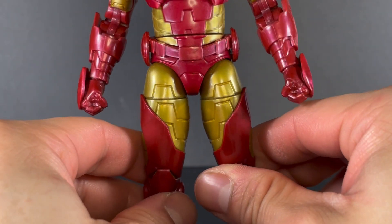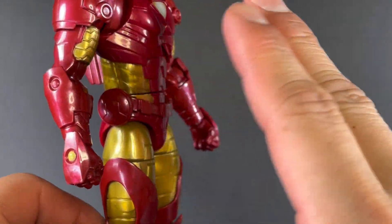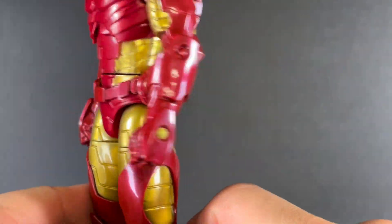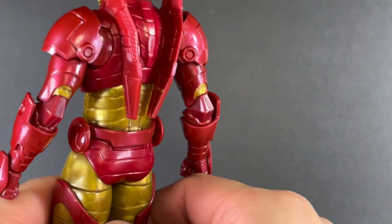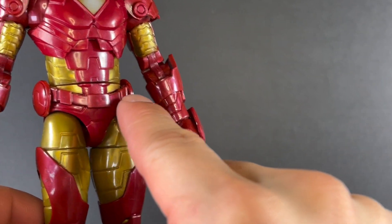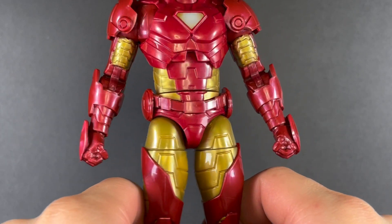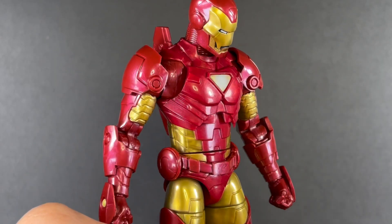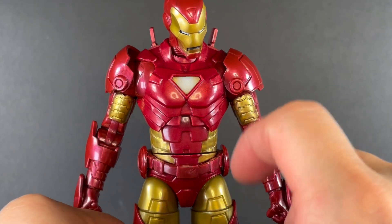You can just see all this cybernetic detail continuing up to the torso, with even more cybernetic details going throughout, with plating overlapping each other for the abs. On the back, just even more detail. The marbleization is pretty apparent but it doesn't really bother me. There's a belt going across — it's just so packed with detail. Going up you get the arc reactor, and there is some shading in the corners making it a little darker in those areas — very nice attention to detail.